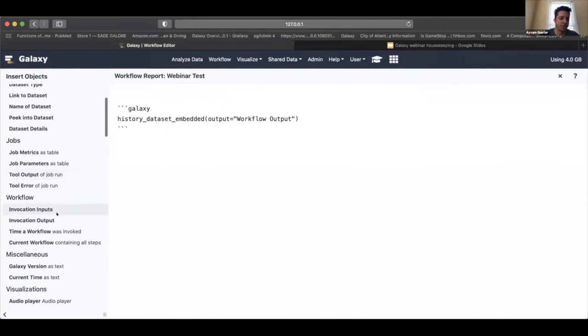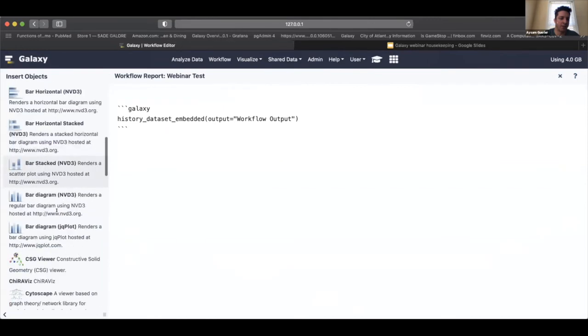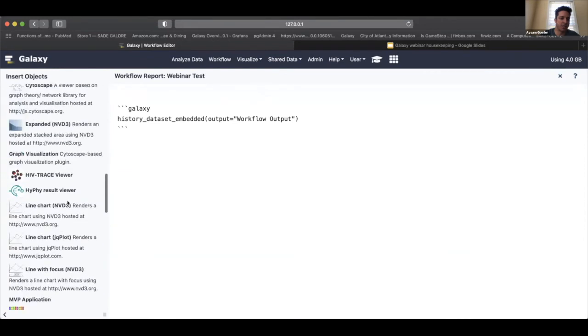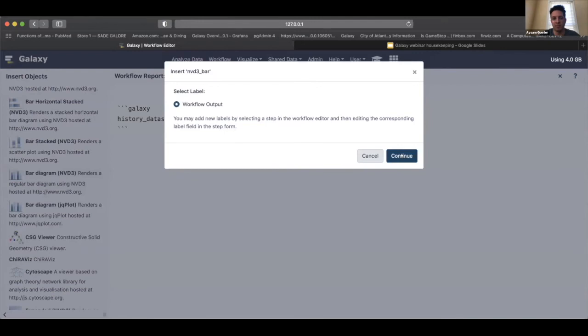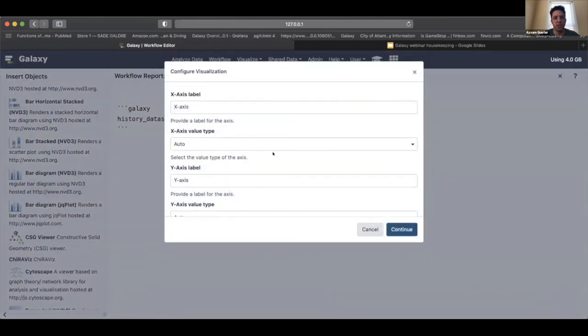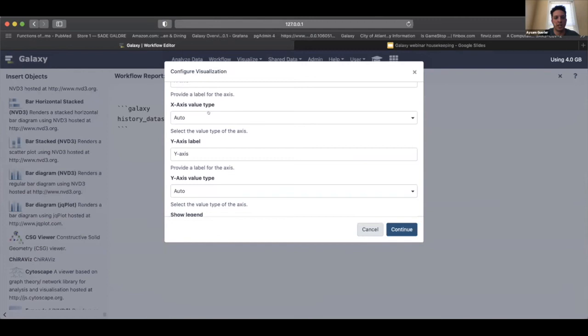Let me continue by adding, for example, a figure. We have several visualizations here. I will just take the bar diagram, and again, let's operate on this one output. When I do this, I get the options for this visualization. In this form here, I can change the label, I can change the value type, and so on.